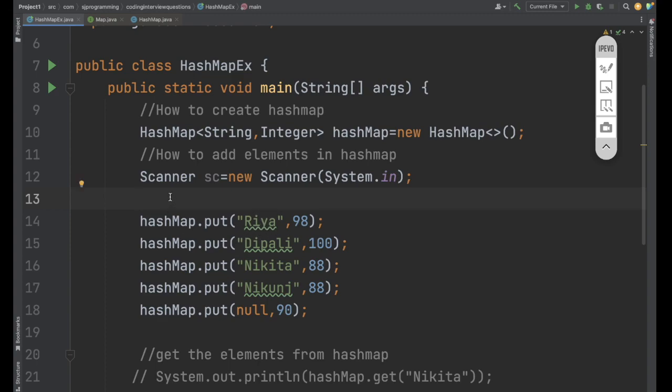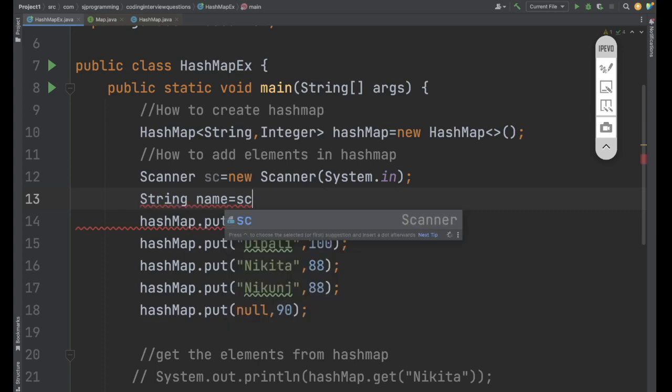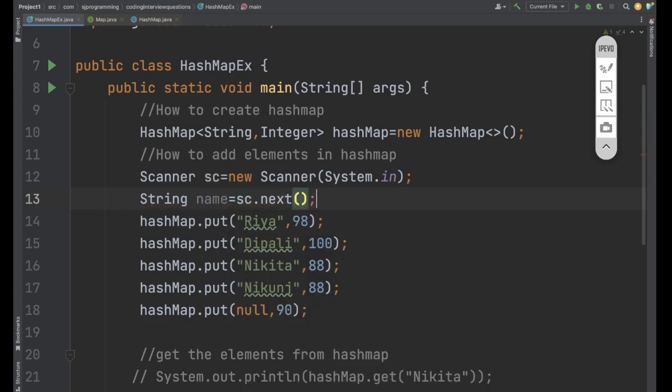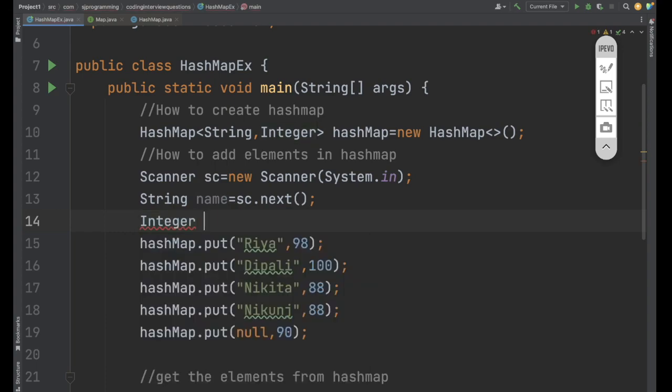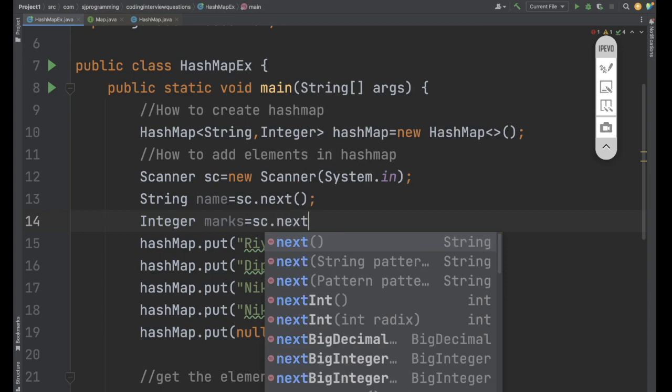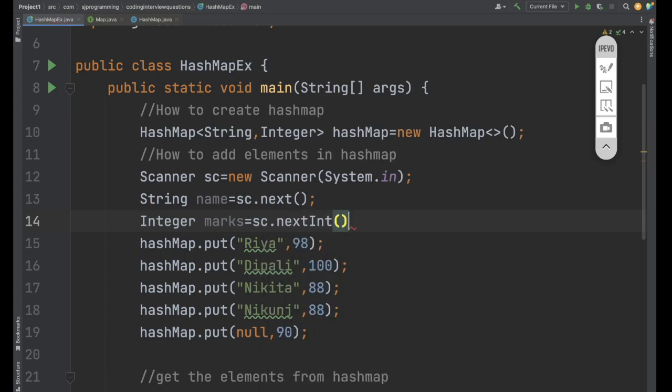So very simple, you can just write String name is equal to sc.next, then int marks is equal to sc.nextInt. And then instead of passing Riya here, you can pass name. Instead of passing the marks here, you can pass marks.